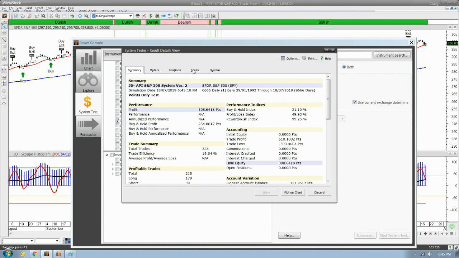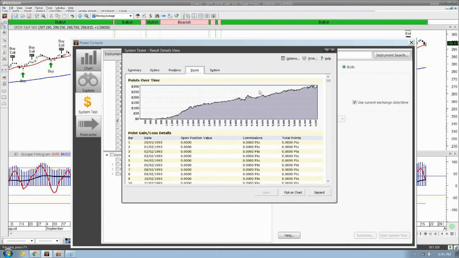Let's show the equity curve. Okay, so you can see it's a pretty smooth curve. You don't really have a lot of drawdown, which is another advantage of it for credit spreads. That's one advantage. The other advantage is if you have a system that has a fairly consistent result, even if that result isn't spectacular.